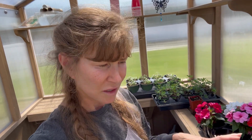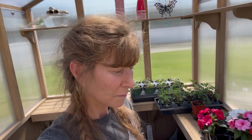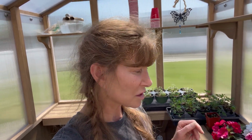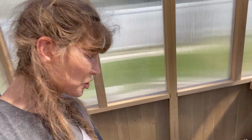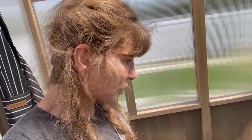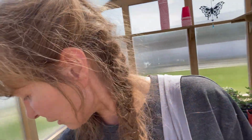Every day I bring everything out to harden off around the greenhouse, in areas where I try to give shade to some plants and full sun to those that need it. Then every night I put it all back, and by the end of the night I close the roof vent and the door and make sure everything's tightened up. Everything's been growing beautifully. My lupins are growing, I still have all sorts of pansies in here, and my potatoes are growing.